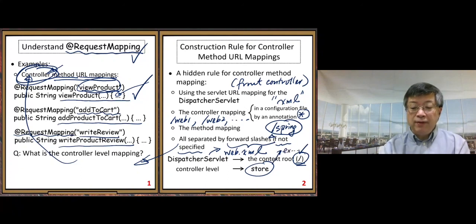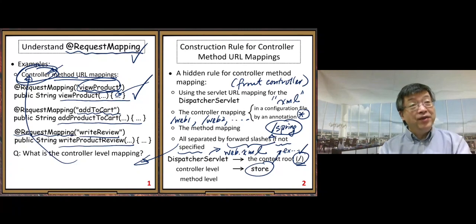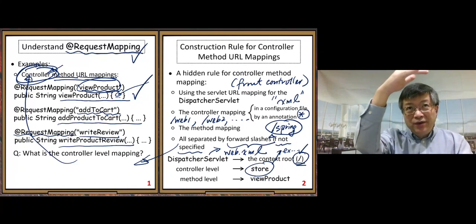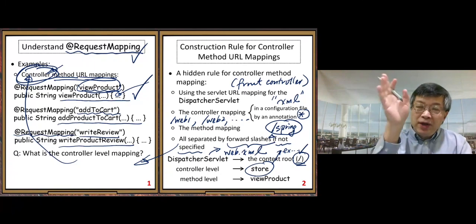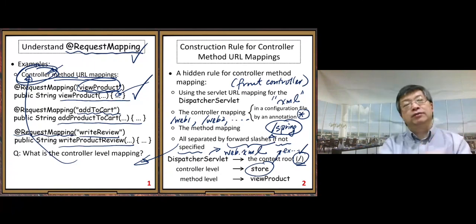You map to this string. Then the method level, the method name, view product. So when you go through these three different levels, you can finally call the right method inside the right controller and inside the right web application.